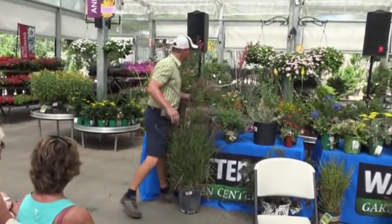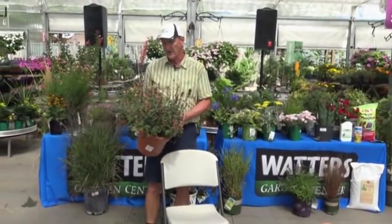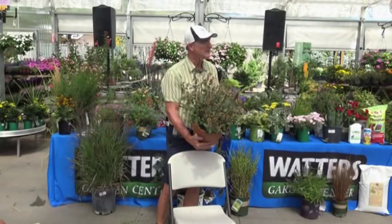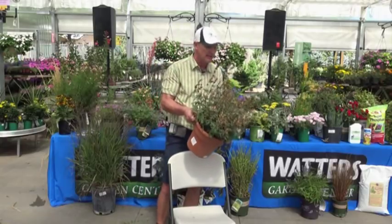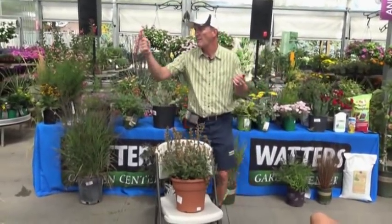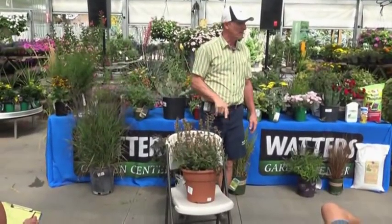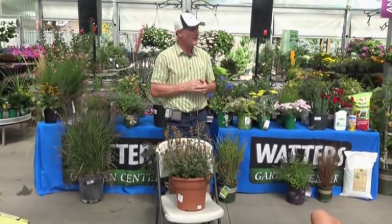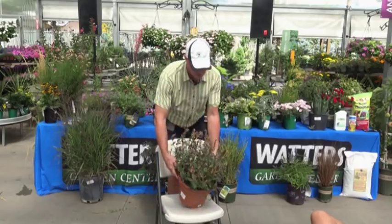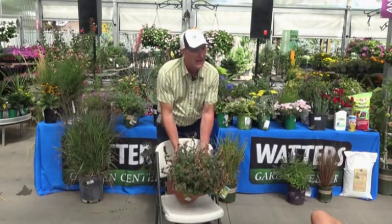This is one I think we should plant more of instead of Russian sage — less invasive, far less maintenance. It's called agastache, this variety is called Summer Love. It comes in pinks, oranges, reds — it gets about knee-high, a little bit shorter than Russian sage, but it still has a spiky feel and it doesn't run. Russian sage comes up all over the yard; this one is far less invasive. Hummingbirds think they've died and gone to heaven with this plant. It's a summer bloomer that loves the heat — surround it with rock and it's going to be happy.